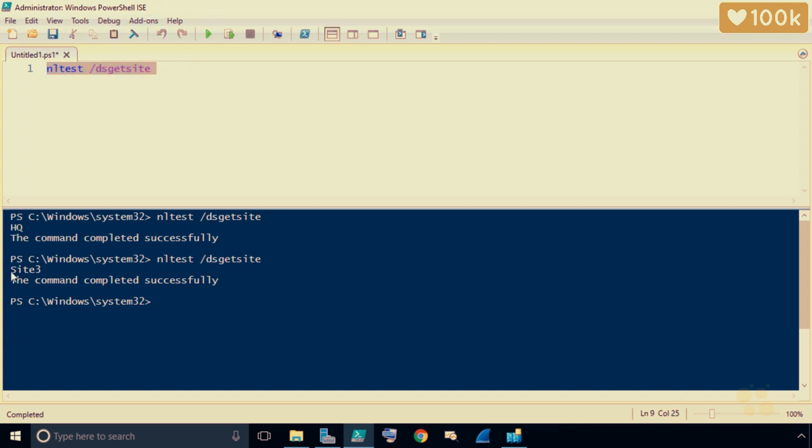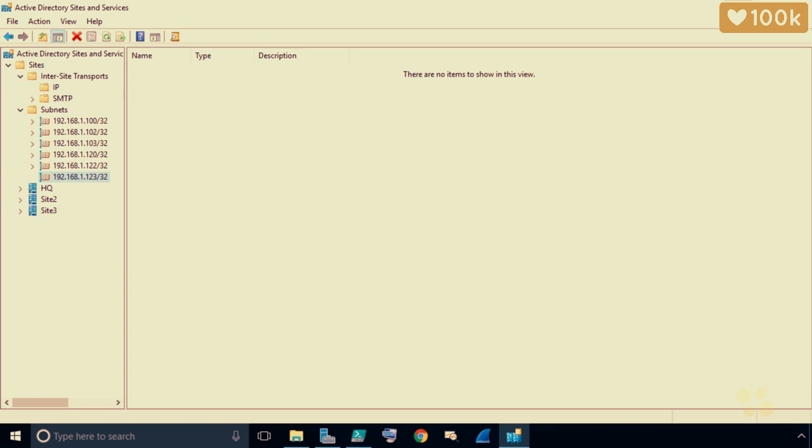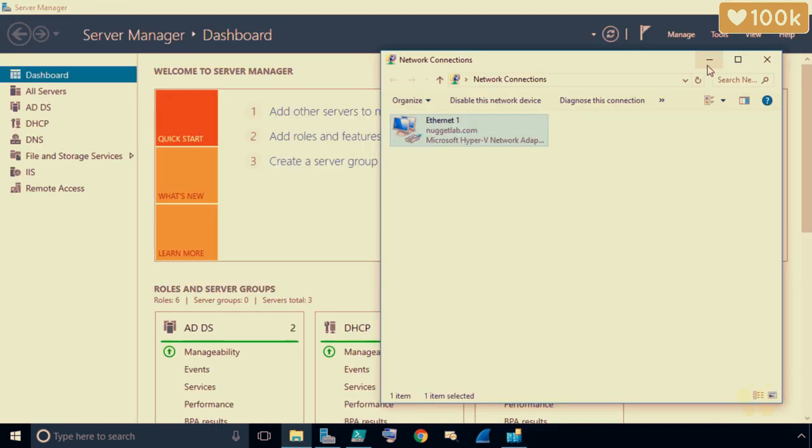So after we set up a namespace folder, and then before connecting to it for the first time from this client, we can choose any one of those 3 sites based on the IP address, and it should refer us to the target folder on the local site, the same site that we're coming from. So if we leave this as Site 3, we should be directed to the share, the target folder, on Site 3. All right, let's minimize this, and we'll minimize Active Directory Sites and Services, and we'll minimize our network connection.